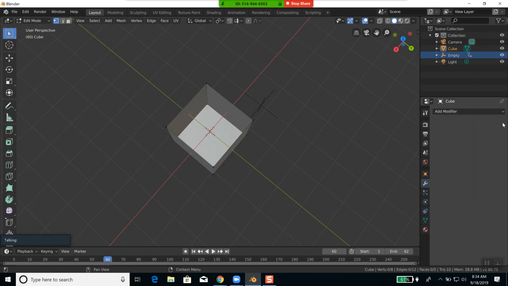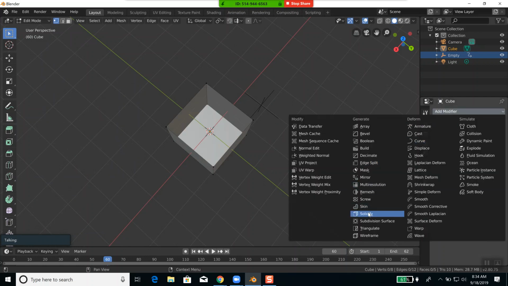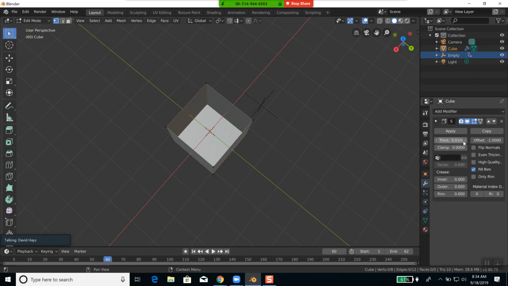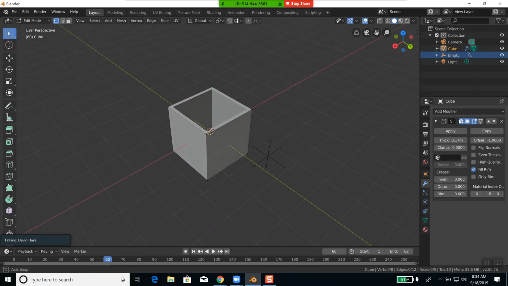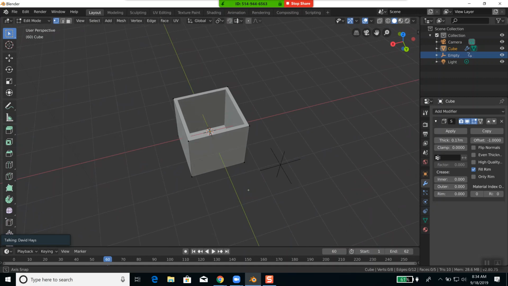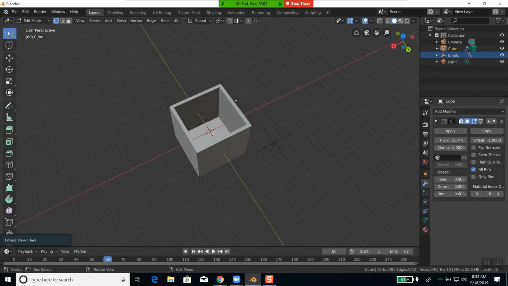Let me get rid of that. There's empty. I choose my solidify. See how it's becoming thicker? So if you're trying to create a box, for example, you can start with a cube and just apply thickness to it, and then you can get a box effect.